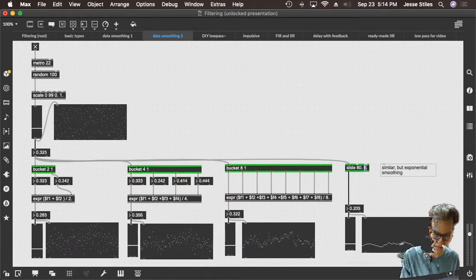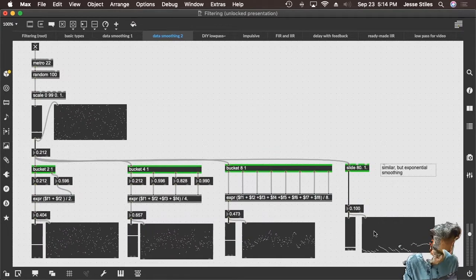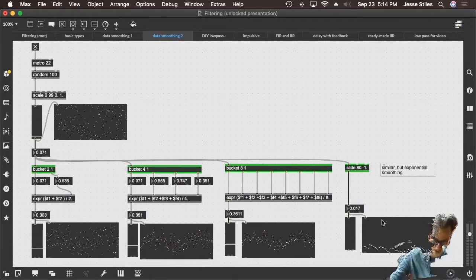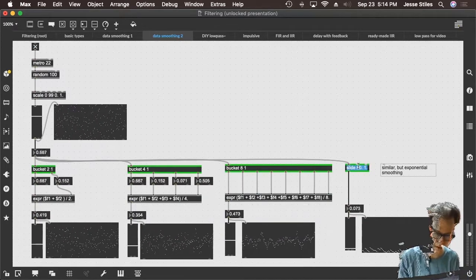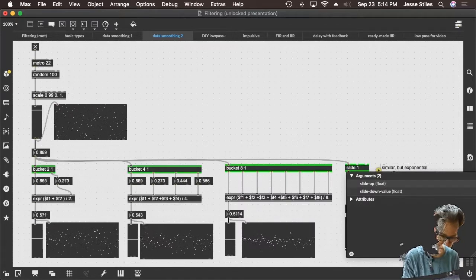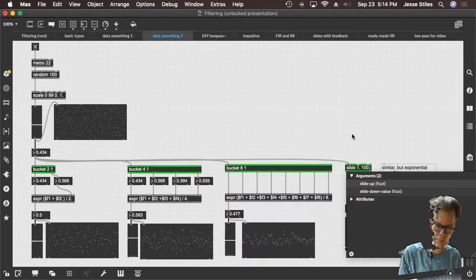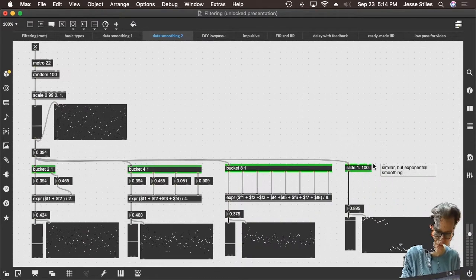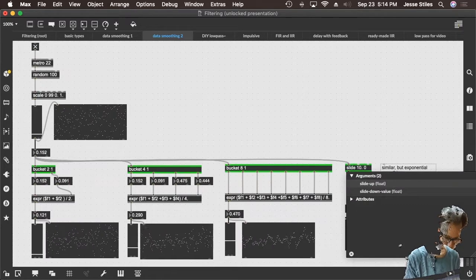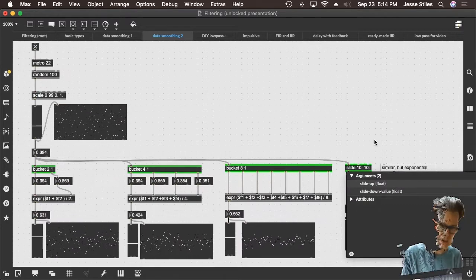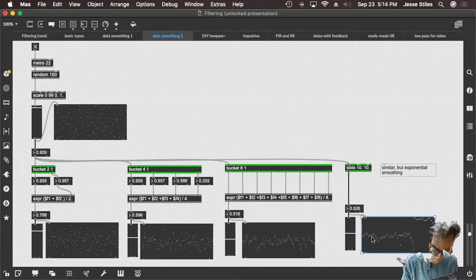So we could say a very high upward smoothing factor and then a very low downward smoothing factor. So you can see the signal can move down very quickly, but it moves up slowly. And vice versa. If we said 1 and 100, it'll move up quickly, but move down slowly. And if they were both at some kind of moderate value, again, you have a low pass filter.